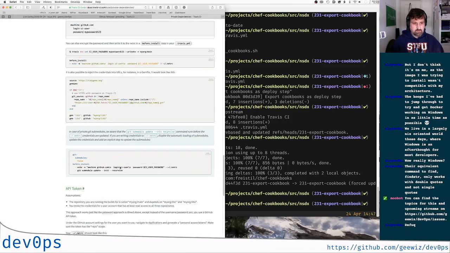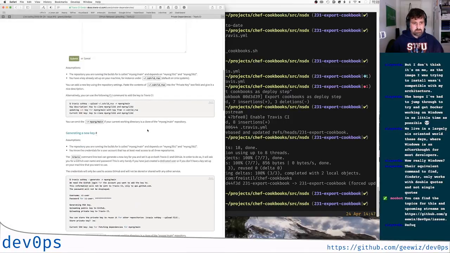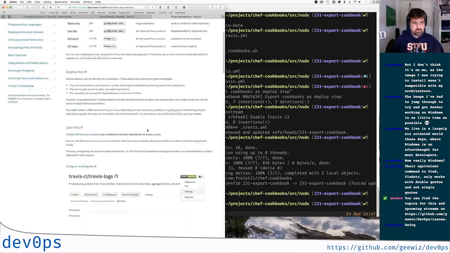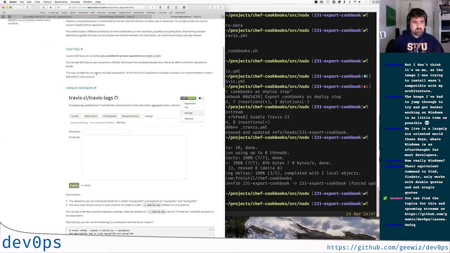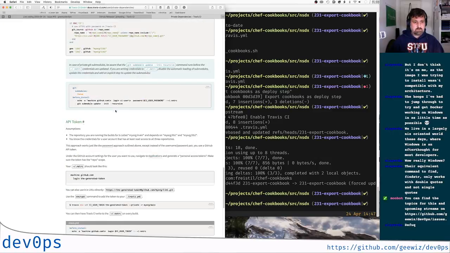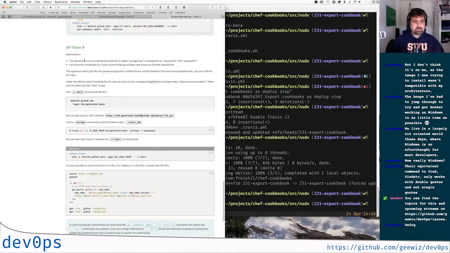Okay, so how do I use this user key? We could use an API token because we're running the builds for. It's not about running the build though, is it?